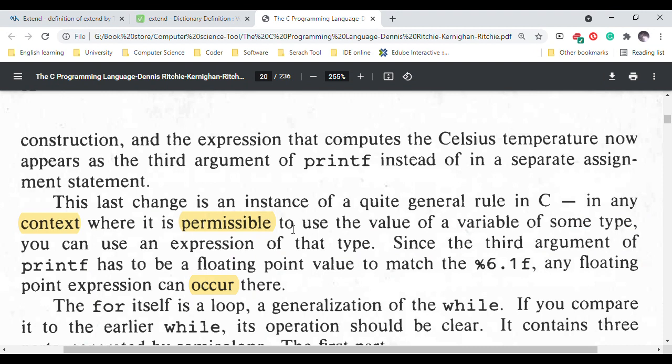Since the third argument of the printf has to be a floating point value to match the %6.1f, any floating point expression can occur there.